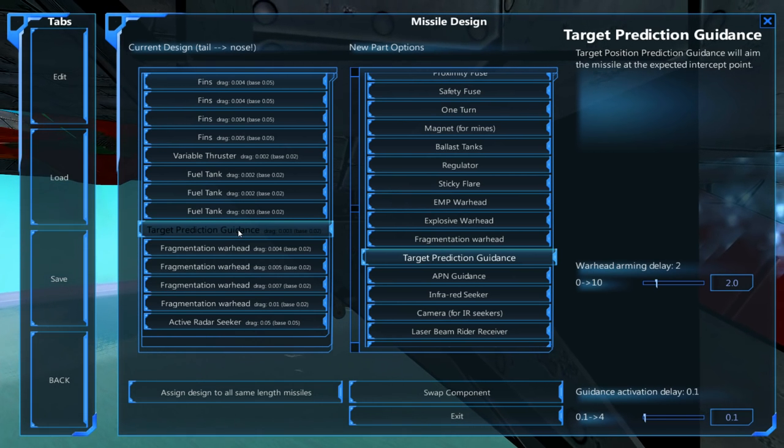You can do something very similar, and honestly better, by using a Lua script, but this is the simple version. Instead of the missile simply going for the target, and thus chasing the target, it will try and figure out where the target is going to be in a set amount of time, and then intercept them there. This makes them much better against things like the enemy helicopter and the enemy water skimmer, the fast assault vehicle, whatever it's actually called. It makes it so the missiles will actually hit the targets rather than chasing them behind.